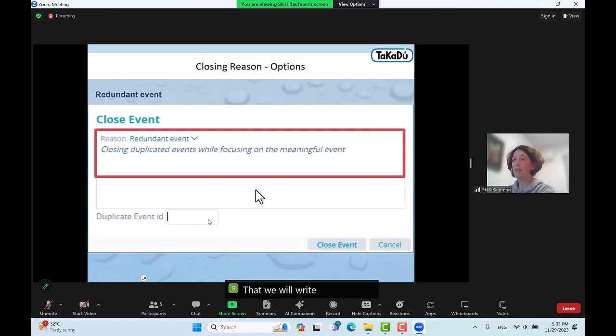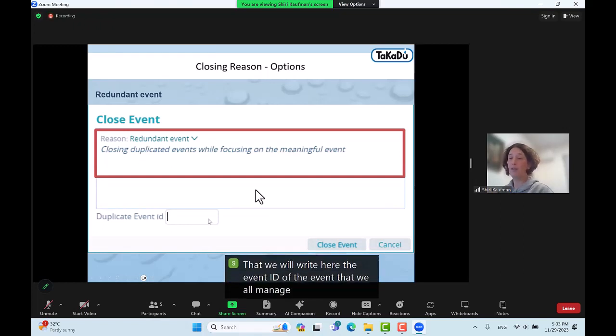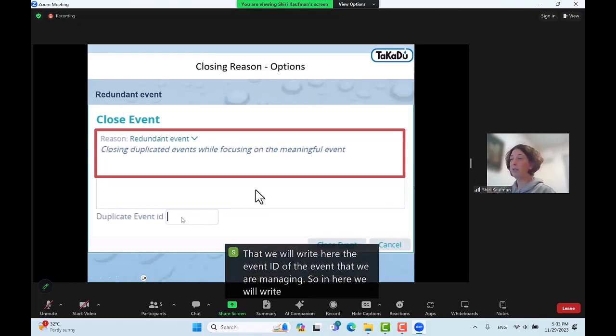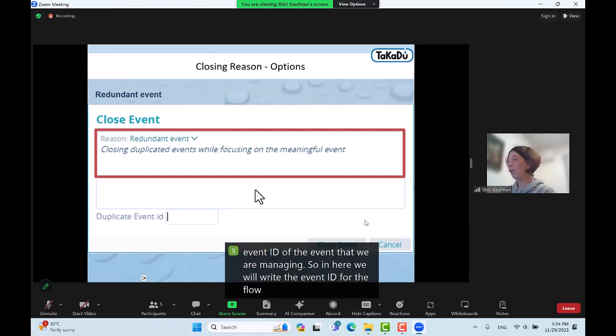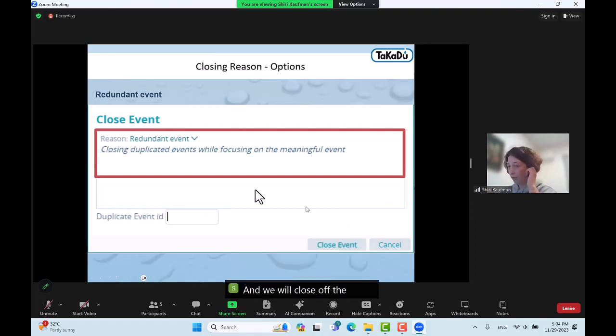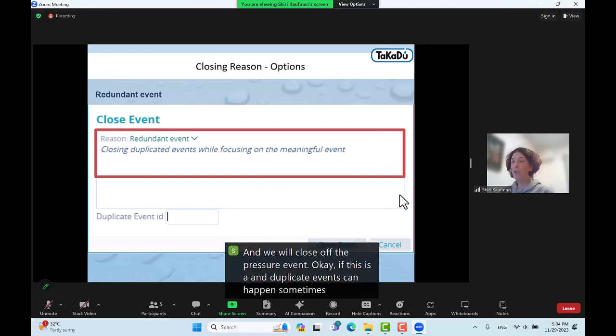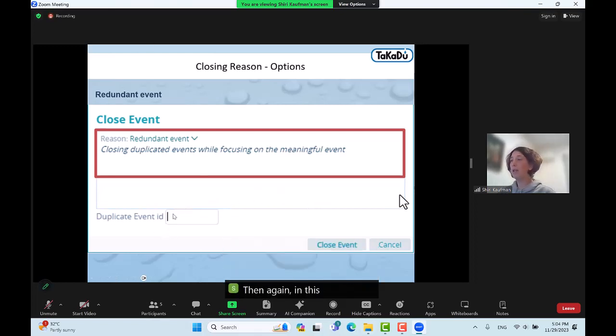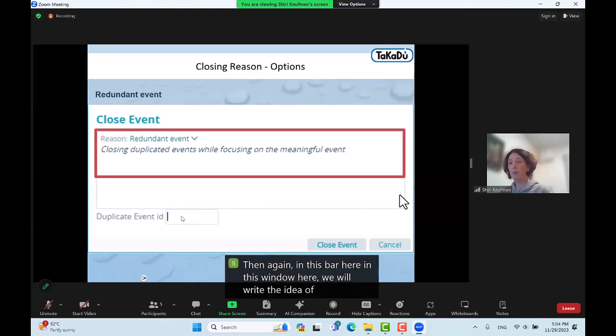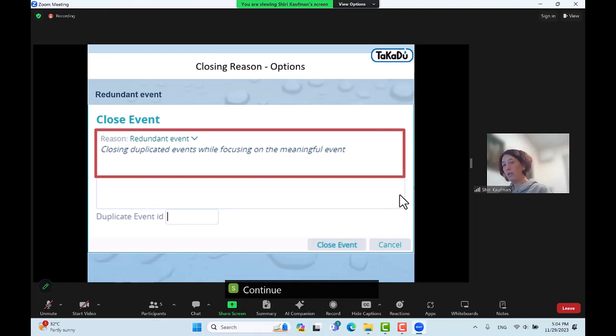We will write here the event ID of the event that we are managing. So here, we will write the event ID for the flow event, and we will close off the pressure event. If this is a duplicate event, it can happen sometimes, then again, in this window here, we will write the ID of the event that we are continuing to manage, and we will close off the redundant event.